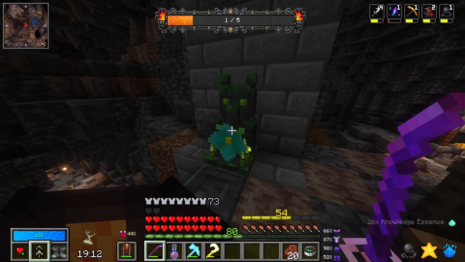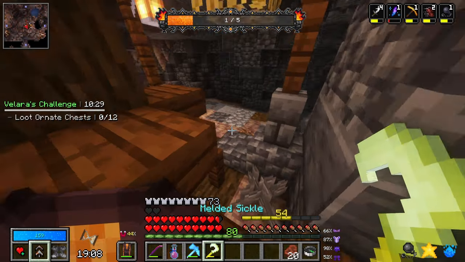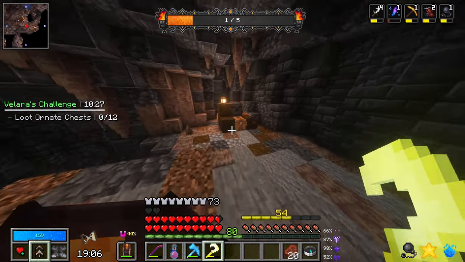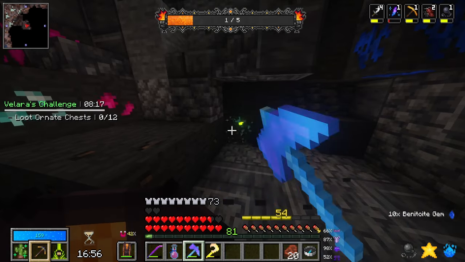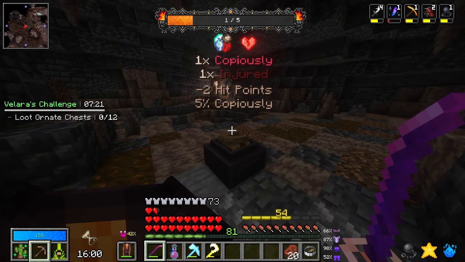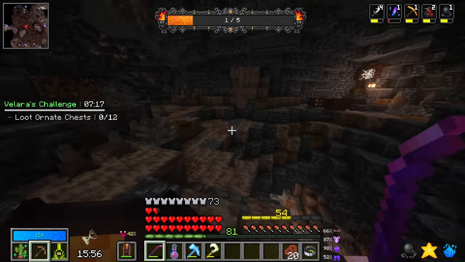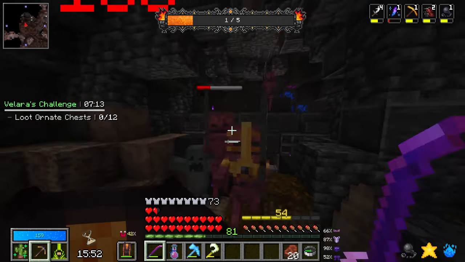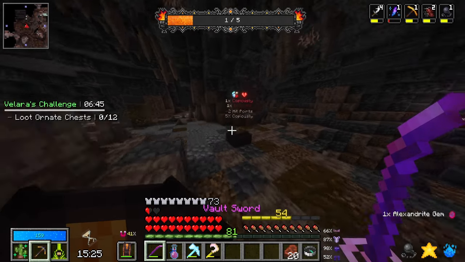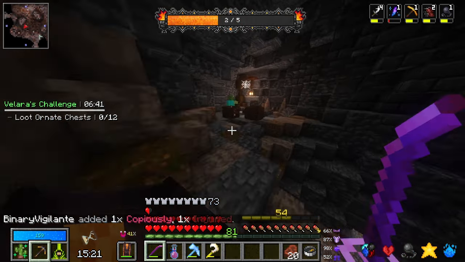Oh, what may this be? Loot ornate chests, 12. I haven't found a single one. This is gonna go well. Okay, this is a nice little old room. Maybe I can find some astium for my quest. Minus 2 hit points, 5% copiously. Getting that before mining all the ores in this room would have been nice, just saying. Well, I guess I'll take it anyway. Minus 2 hit points, that's only a heart. I can deal without that.